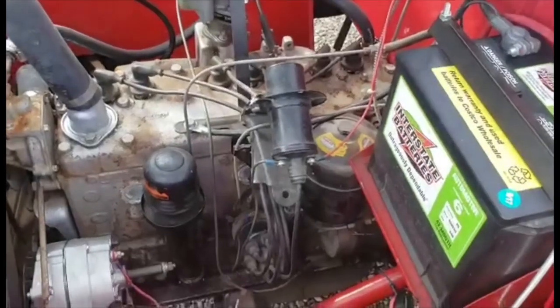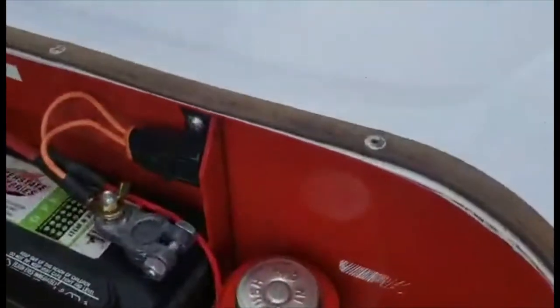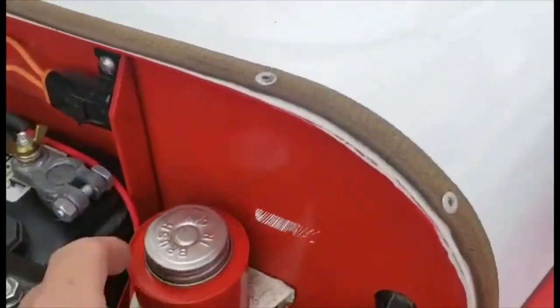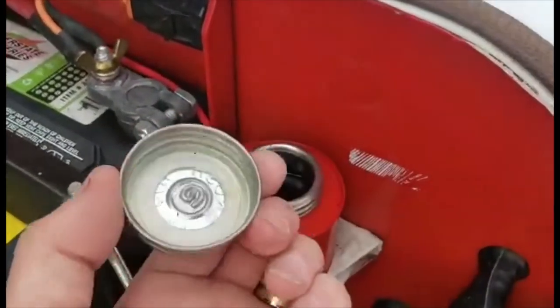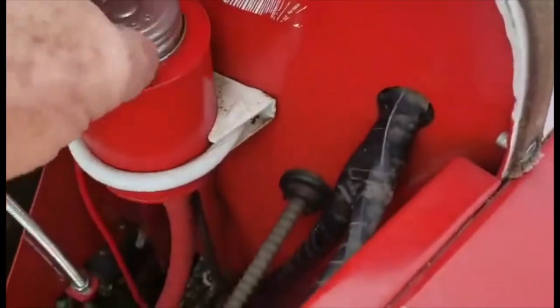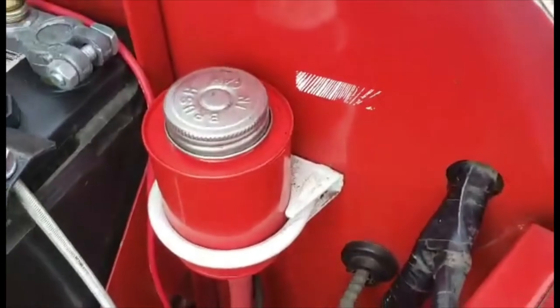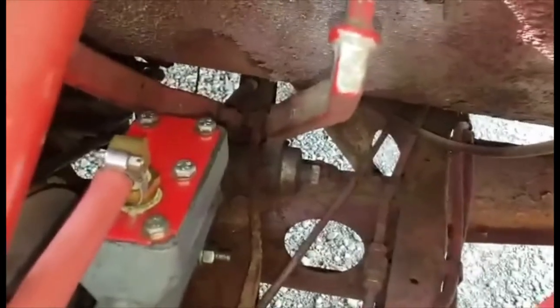Let's look at the engine on the 55. This is the engine compartment on the 55. The battery over here, I put this in. This is a brake fluid reservoir made out of a PVC glue can. I just took the brush off. And I put it on the body with a muffler clamp. And it goes all the way down. And you gotta fight getting down there when you're doing brakes. It's all the way down, and you gotta take out the floor and everything to get to it.